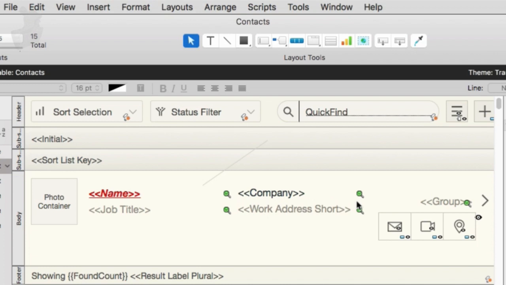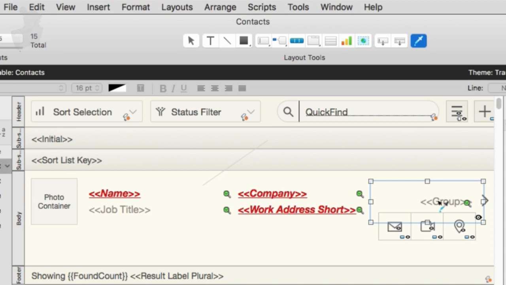And say that I wanted to put that in other places, but I didn't want to select everything to do it. So what you can do is select an item, click on the Format Painter tool like that, and then as you specify an item, it applies those same styles to that item, right? See how that works? Pretty cool. So that's how the Format Painter tool works.